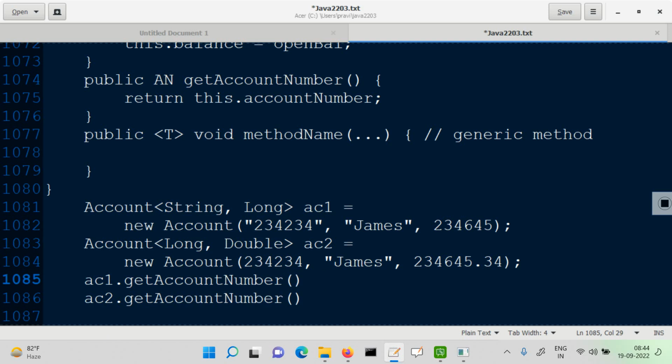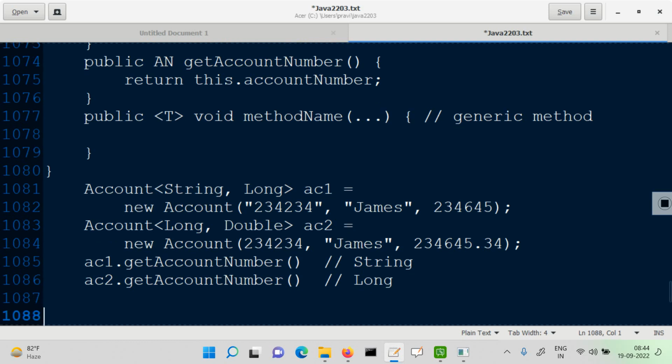The type here is String. What's the type here? The type is Long. Fine, clear? Okay, fine. That's the return type.